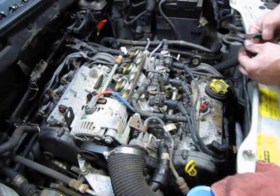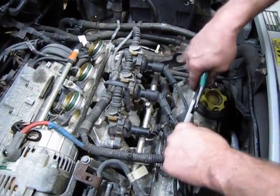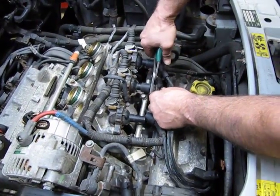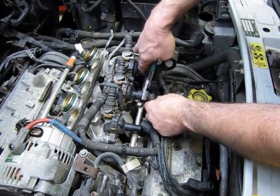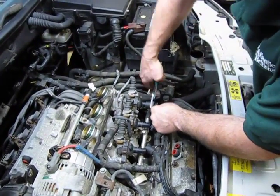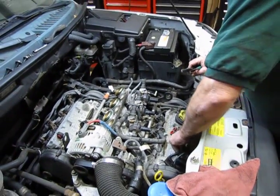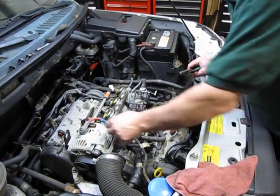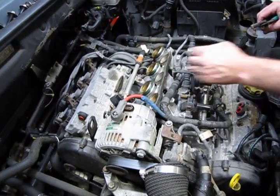As I say, in some cases usually they're a little tight, and just give a little wiggle just to break it loose. You can hear them, they'll actually pop. Don't need to squeeze tight, just enough to get a grip on the rubber. Okay, so now we've moved those out of the way. We've disconnected and unplugged the feed wires for the alternator.